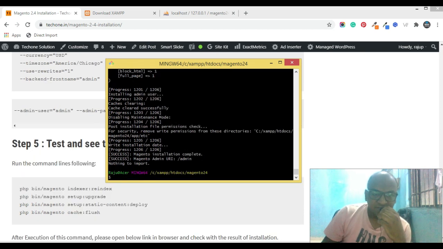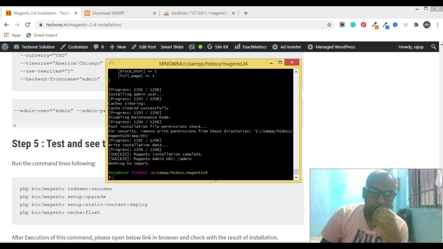Okay friends, as you are now seeing on the screen, the installation of the database table is completely done in your database. The next step is to test and see the result. To do that, we have to execute commands in your Git Bash or whatever command prompt you are using.